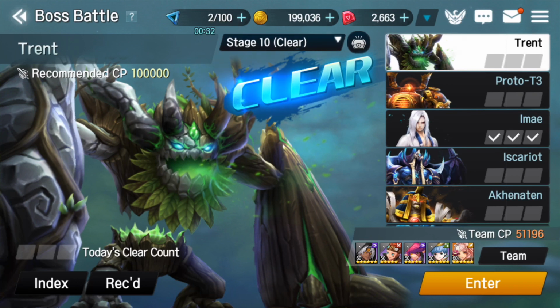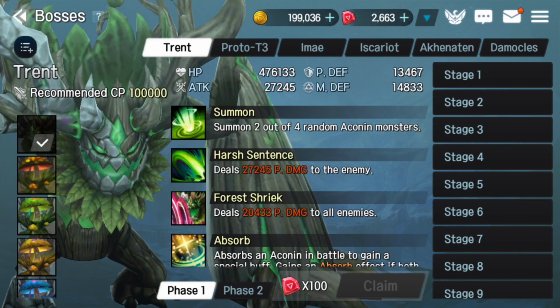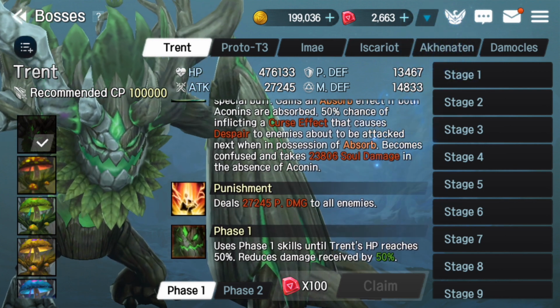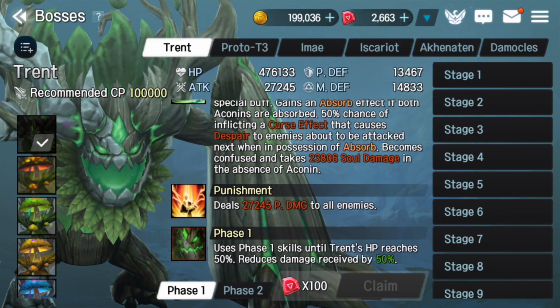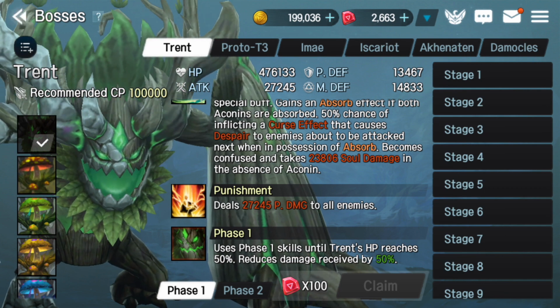Today I want to talk about Trent because I want to start to connect some of the dots around where we're utilizing these champions we're going to be talking about in the breakdown. So here we have Trent. He's the first boss. Hopefully everybody's already cleared him all the way through 10. But if you haven't used a farmable team comp, hopefully we're going to be able to show that to you today.